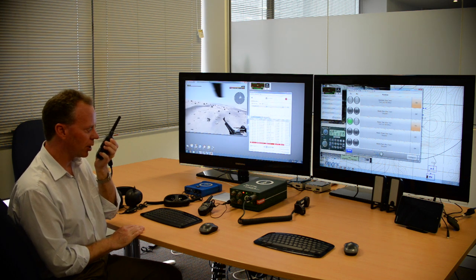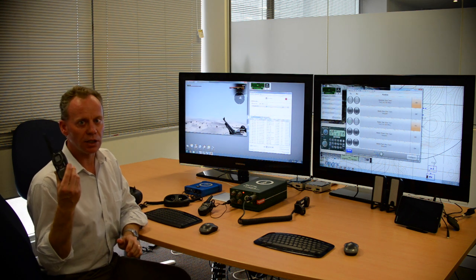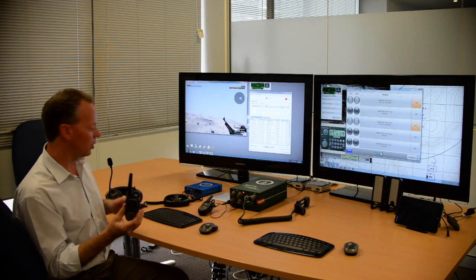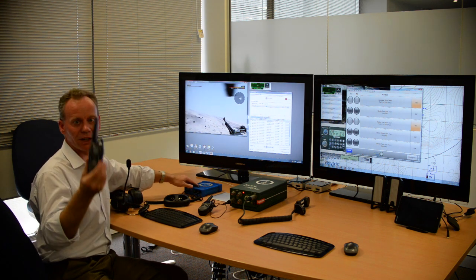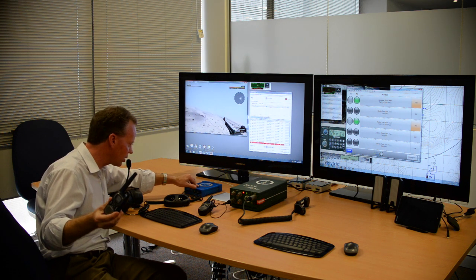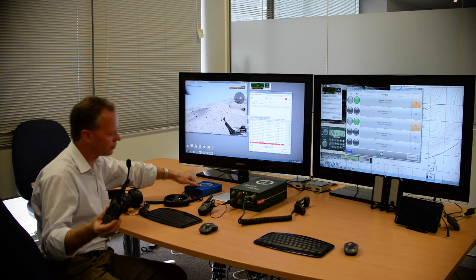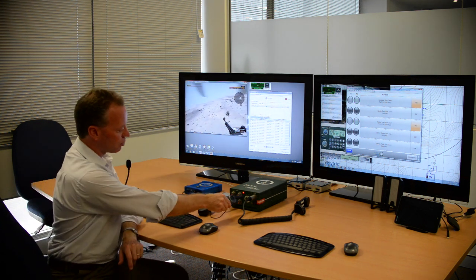1, 2, 3, 4. And so what we could see is what I just said over the radio came straight through and onto the CNR backbone. And then likewise, if I was to broadcast back, you probably can't hear it, but it will come through this speaker as well. This is a radio check. 1, 2, 3, 4, over.